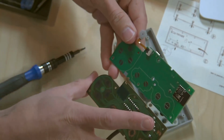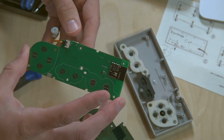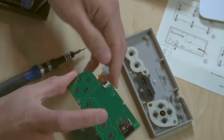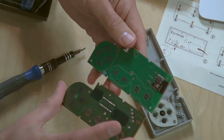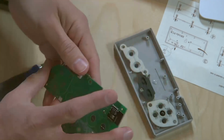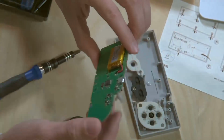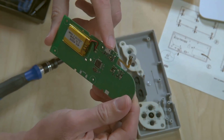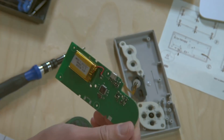So they line up very nicely. So let me show you what's on this board so you know what we're talking about here. We have, yeah, it is a brown PC board, isn't it? One side is. This one's green on both sides. So this is the wireless radio here. All your contacts are pretty much the same. I mean, it's funny how things don't really change all that much for game controllers. It's still just making electrical contact, right? And then on the back, we have a battery. And then there's a USB connector here. This, I'm assuming, is going to be for doing firmware updates.